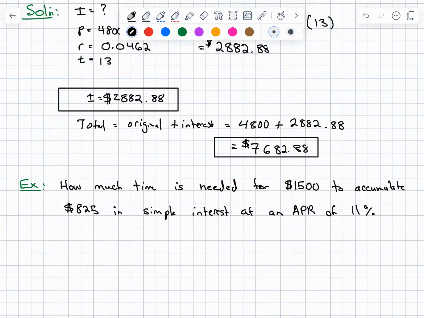Okay. Sidetrack. Sorry. How much time is needed? So it says simple interest. That tells us immediately that we're dealing with a simple interest problem. Once again, I know that's the only formula we know right now, but if this was on an exam, you need to be looking out for those key words. So I equals PRT. Identify all of them: I, P, R, and T.